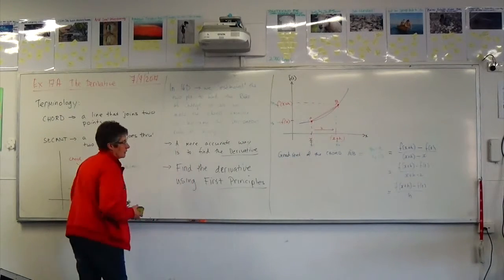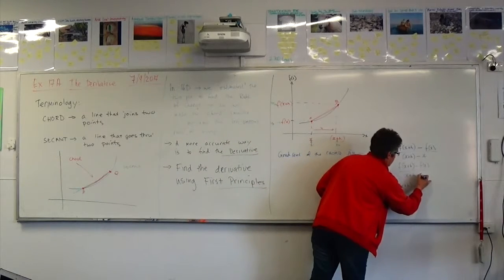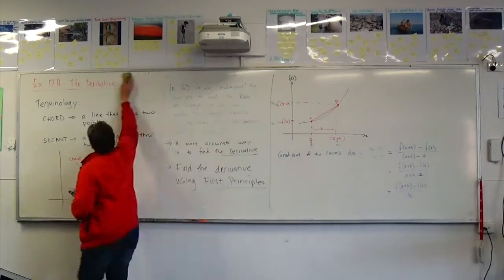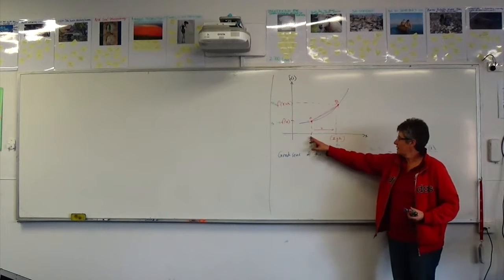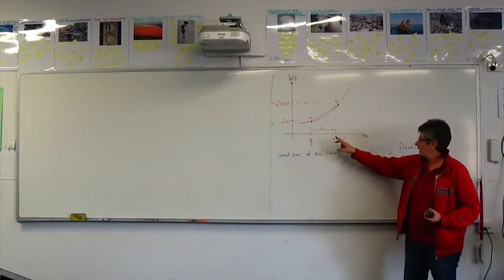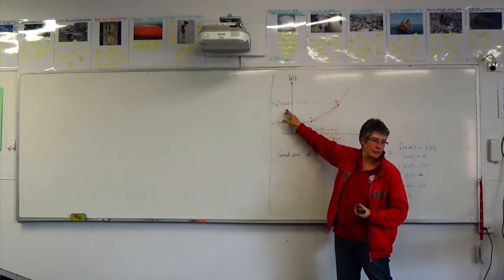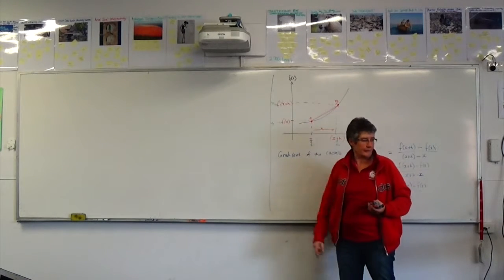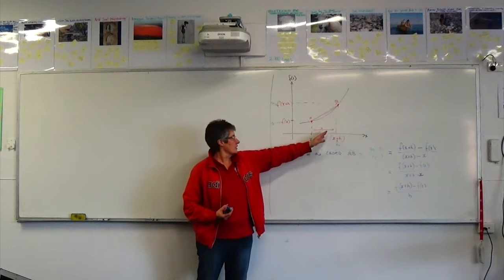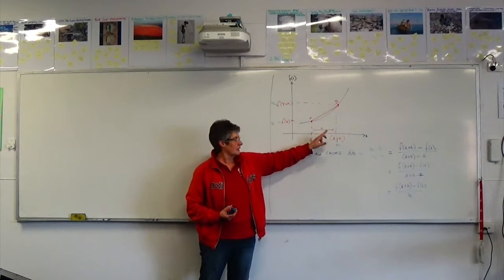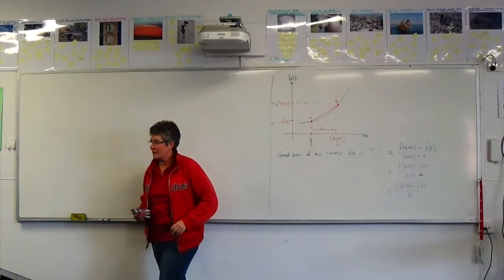Why is it 2 again? Why is it f of x plus h? If this was 1 and h was 1, then that would be 2, so I would sub in f of 2. Whatever the value is of h, if that was 1 and that was 1, that ends up being the value of 2, so I'd have to sub in 2 into my equation.